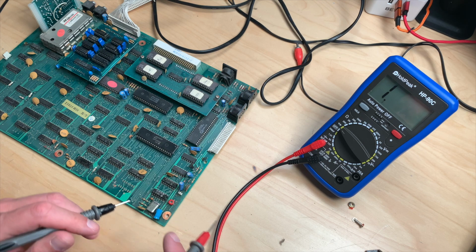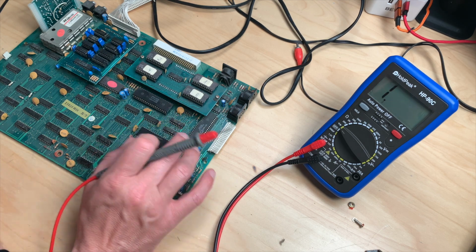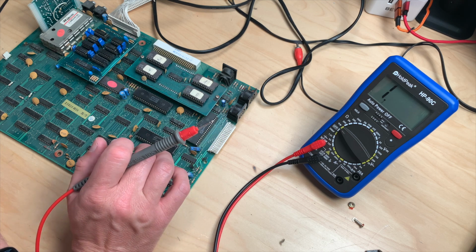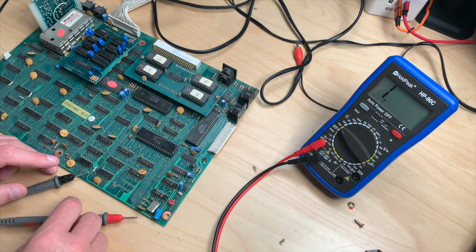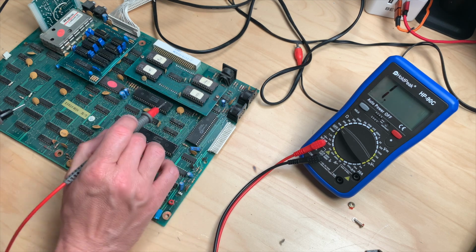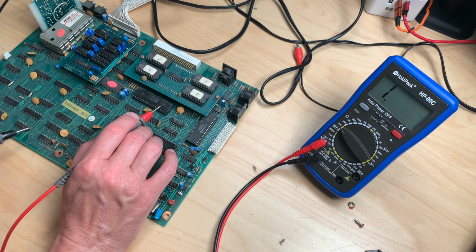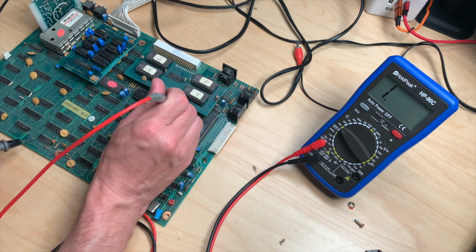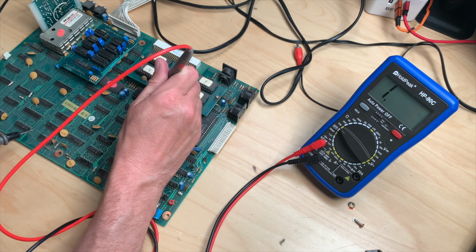We need plus 5 volts on the Z80, which I can't make out right now. It's right here. And that is on pin 11, which is 1, 2, 3, 4, 5, 6, 7, 8, 9, 10, 11. Should be here.